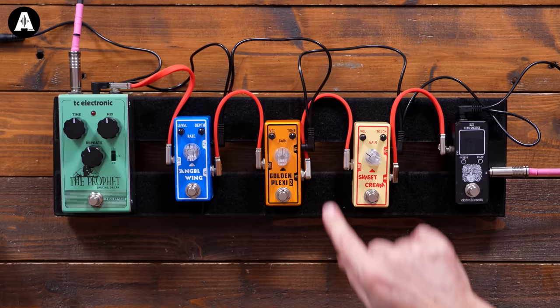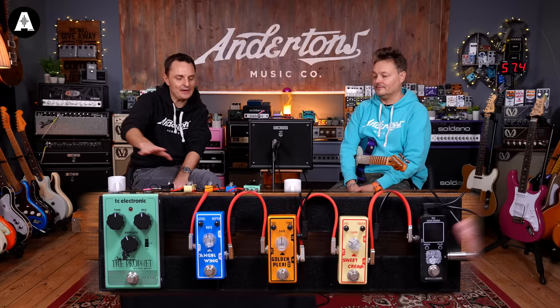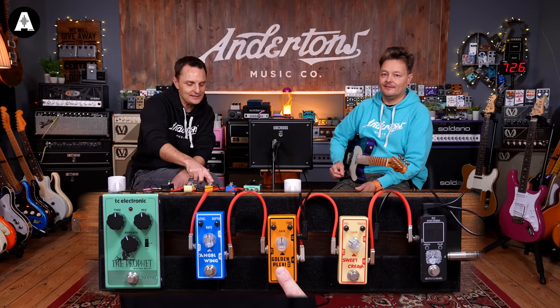I'm going to demo the next one and then demo how they work both together. So next we want to go something a bit higher gain. So Golden Plexi has been the best-selling Tone City pedal ever since it first came out. I've got some funny feeling that there must be about 10,000 Golden Plexi owners out there. Really? Yeah, it's just nuts. But anyway, so this sounds like this.